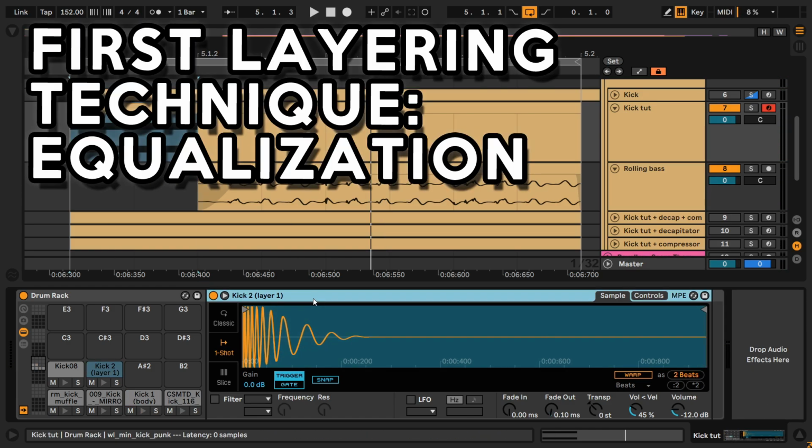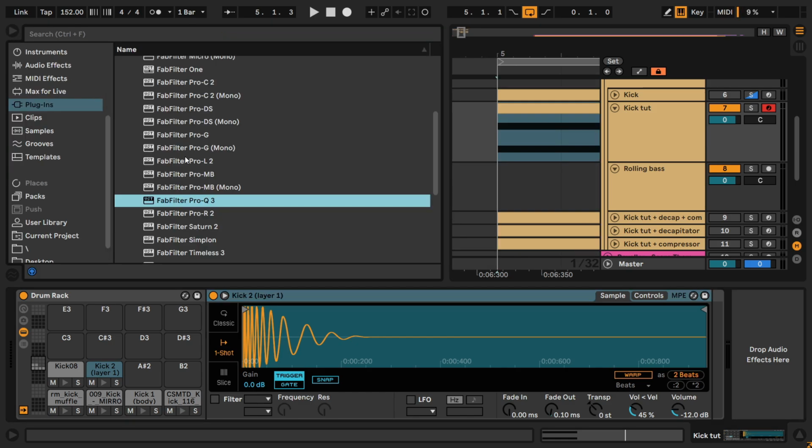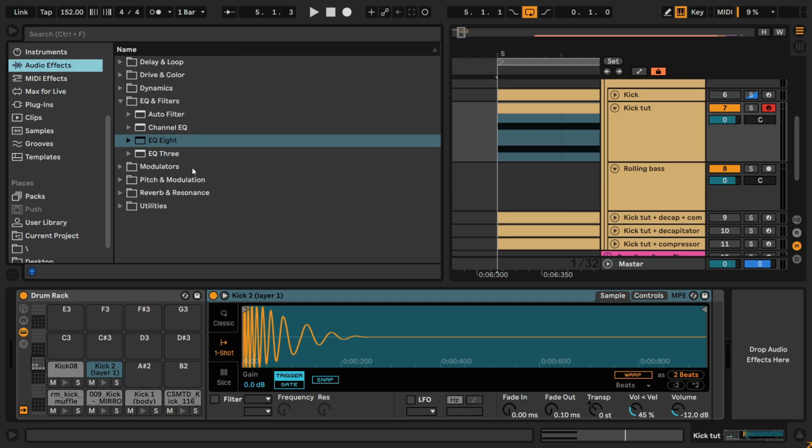To add this kick drum to the main one, I need to at least get rid of the low end from this sample. This is super important, because if we let the low frequencies from both sounds overlap, we will have a messed up low end in the track that will be impossible to mix properly. Fortunately, it's as easy as just using a high pass filter on the kick drum I want to layer.